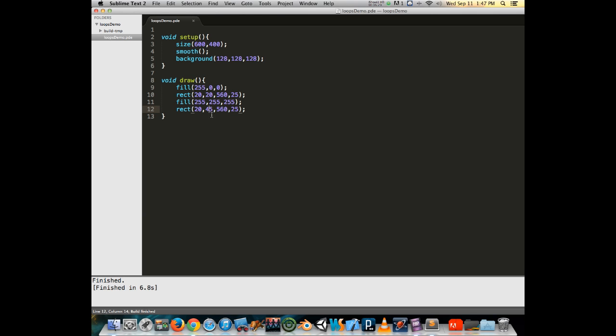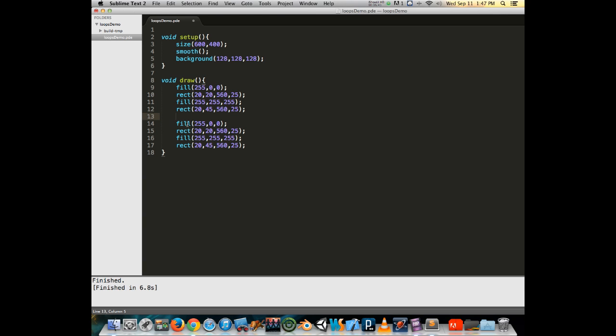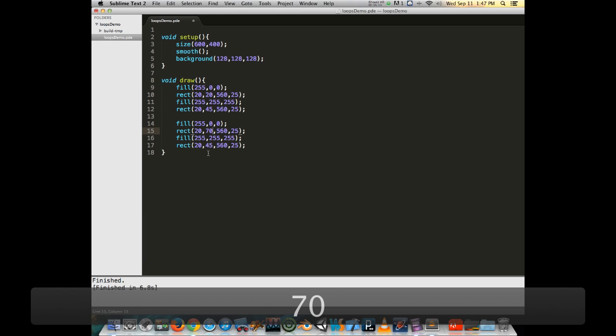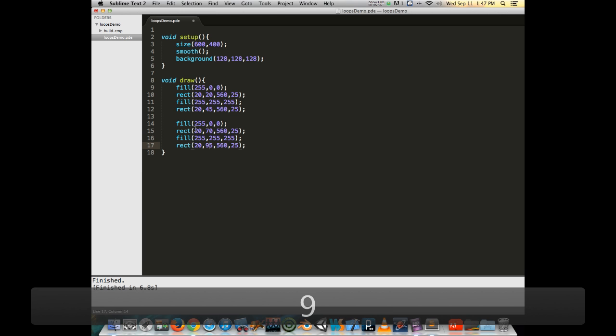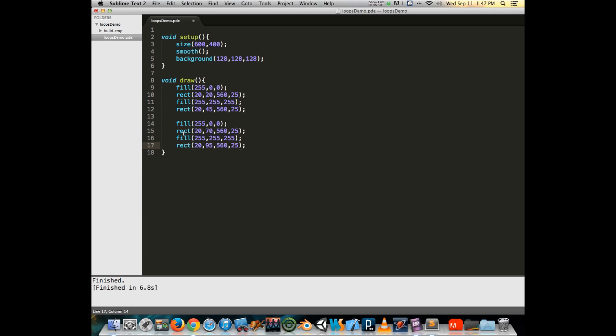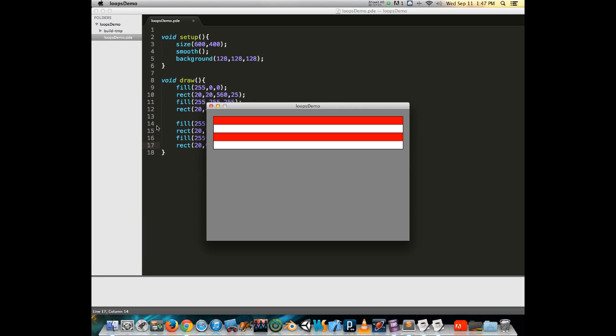I know you're wowed by the greatness of what that coding is, and I will continue to just impress as the afternoon wears on here. I'm going to just put a return here so I can now see the difference between pairs of stripes. So I switched the color back to red. This time, instead of being at 45, it's 45 plus another 25, so that would be 70. And now this one is going to add another 25 to it, so it'd be 95. And if I have done it correctly, we'll see that now I have 4 stripes. So you're being just knocked down by the greatness before you that this is so impressive.